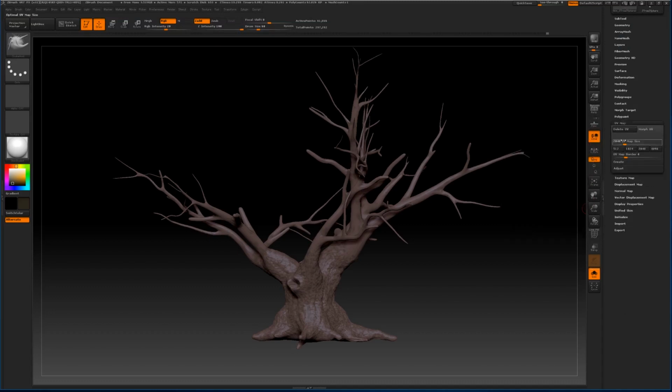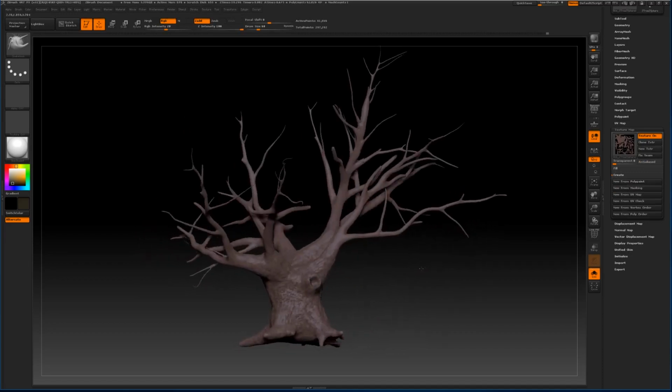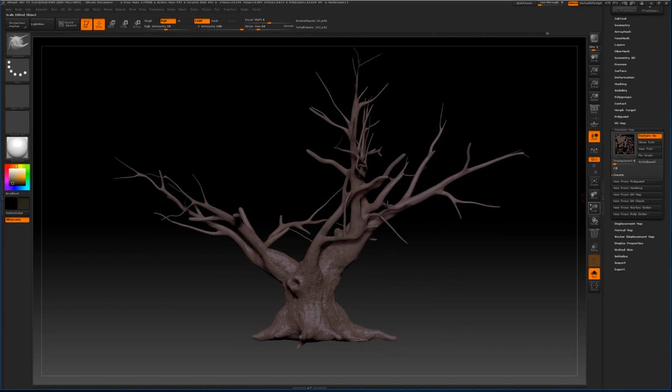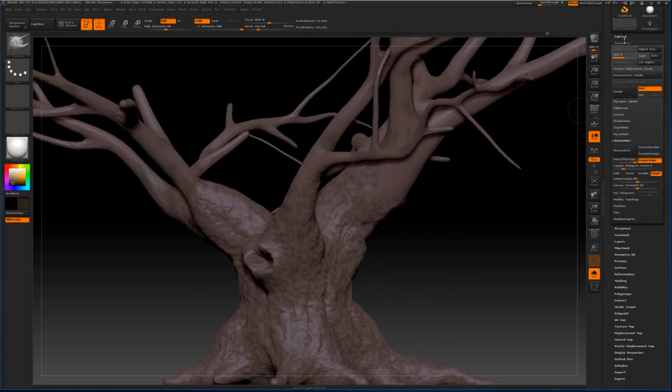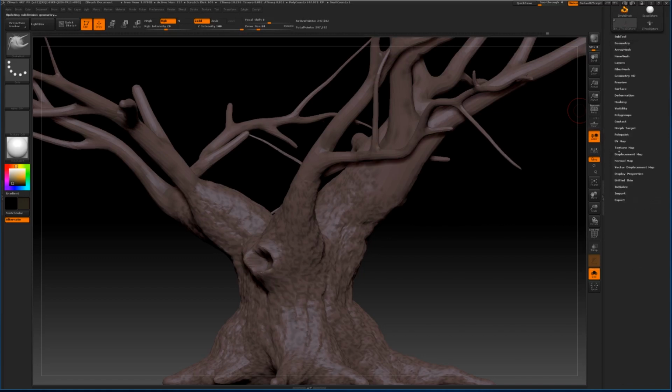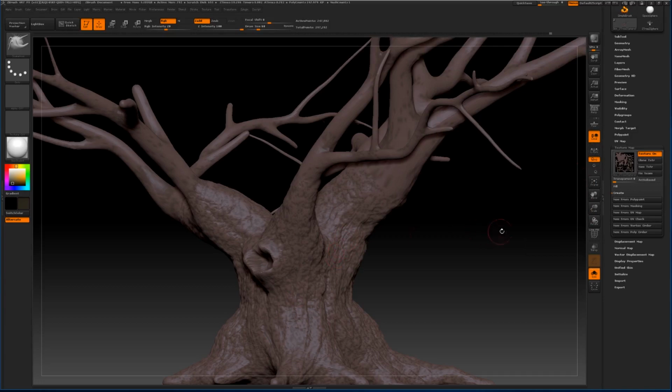It's going to start at 2048, and I want 4096, so I'll click 4096, and I'm just going to go ahead and do that again, and that's good. So go in and paint this out. Oh, one more thing. Whenever you create a texture map, make sure you're at highest subdivision level. Otherwise, it's not going to work out correctly. So go back to texture map, new from polypaint, and this should be a more detailed map.